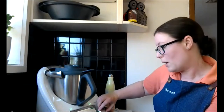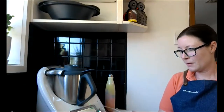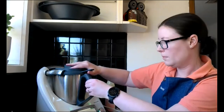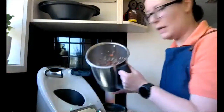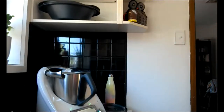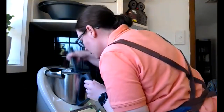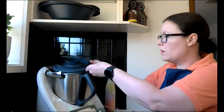I'm just going to cut that up for 3 seconds at speed 7, so it's going to be quite loud. You won't hear me for a little bit. Excellent. And as you can see, that's done a great job of chopping that all up for us. I'm just going to scrape down the sides, might be a second. And I'll pop the lid back on.